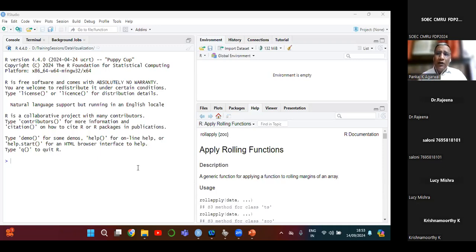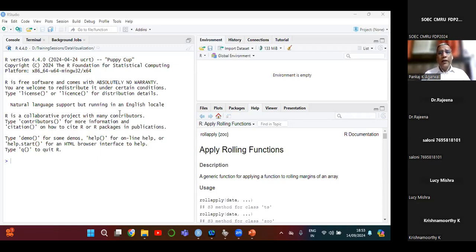In the case of Python, a number of integrated development environments are available. One is Anaconda, which people mostly use. Another is Spyder, right? Those who use Python normally do not use Python directly. They will use Python through one of these things like Anaconda or Spyder. There are many others also in the case of Python. So these are called IDEs, Integrated Development Environments. We will be discussing the RStudio IDE.